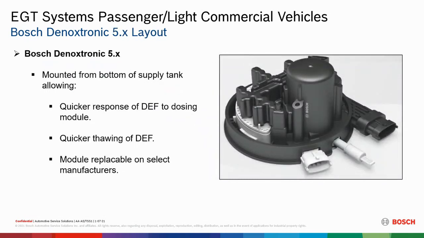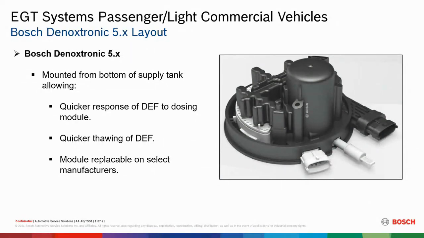Now let's talk about the 5.X system. And I say the 5.X because there are different generations of these. Although they're very similar to one another, they just have different configurations and how they're mounted in the vehicle. So there are a lot more benefits from this 5.X system. It's mounted from the bottom of the supply tank.